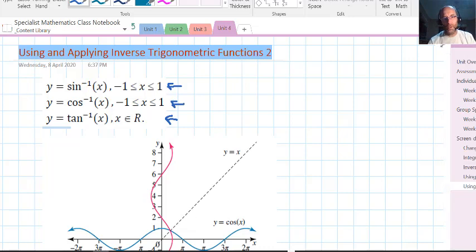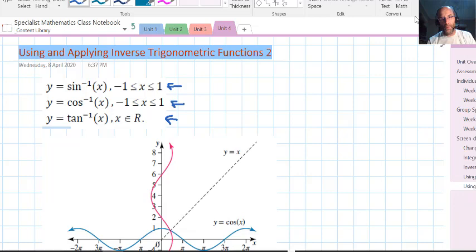So we looked at the idea in the previous video of sine, cos and tan being many is to 1 without a restriction on domain, and we have problems then when we take the inverse. So we need to make restrictions on the parent functions so that we end up with the avoidance of a situation where we have 1 is to many.